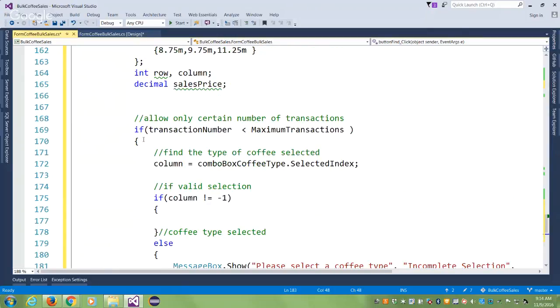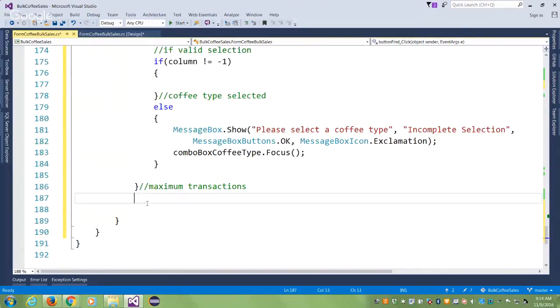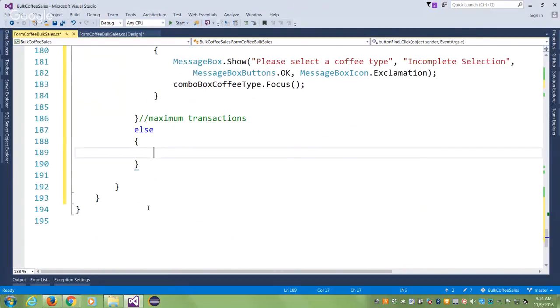Okay, so now let's look at the second else, which I forgot. I just remembered. If the number of transactions is less than maximum transactions, we are okay, right? But what if they are not? Let's put an else here. Again, we want to show a message. So that's of maximum transactions. Else, that means you've gone beyond your maximum transactions. You can't do it, right? So again, the can't-do-it is simply the message box dot show.